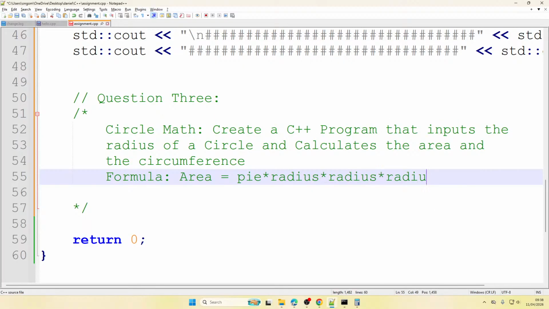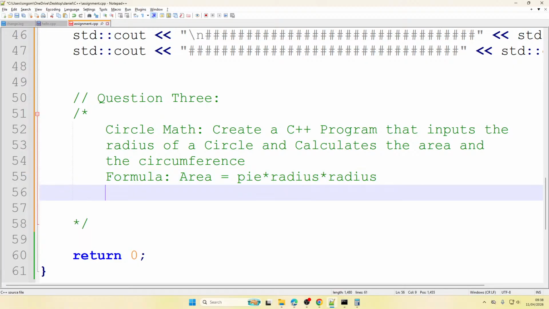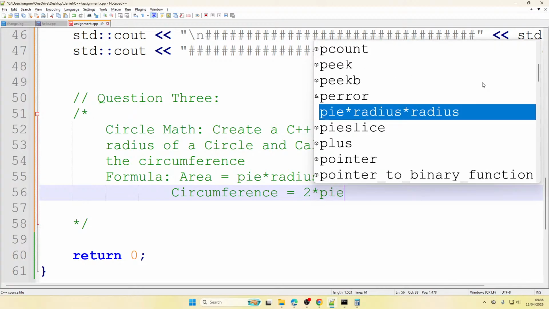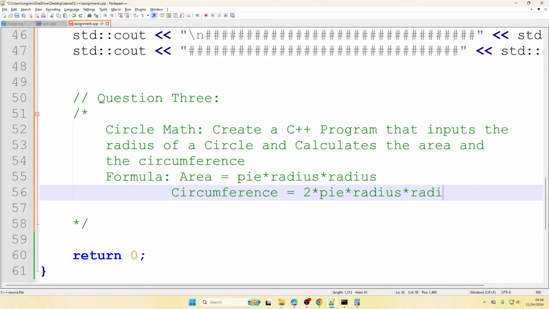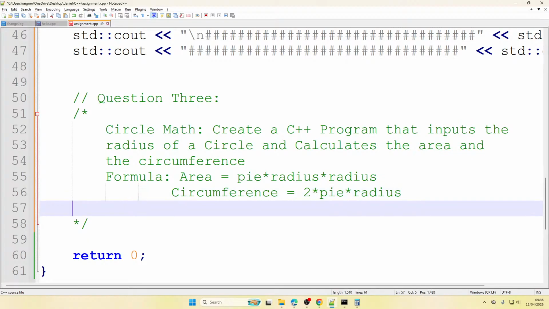Then for the circumference, its formula is going to be 2 multiplied by pi, then multiplied by the radius. That's, I think, the formula.